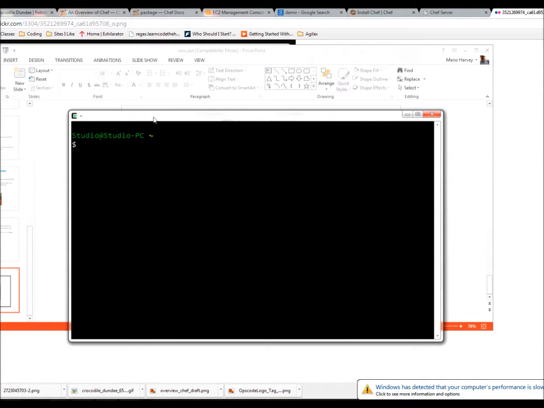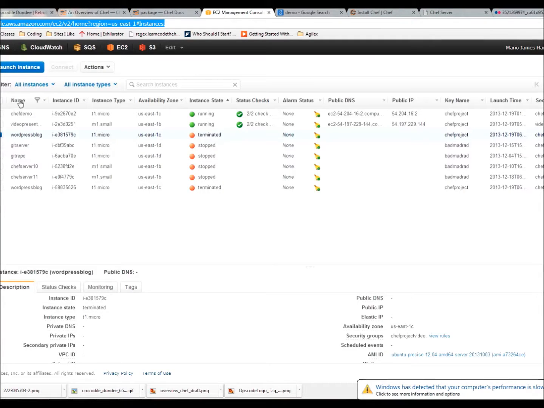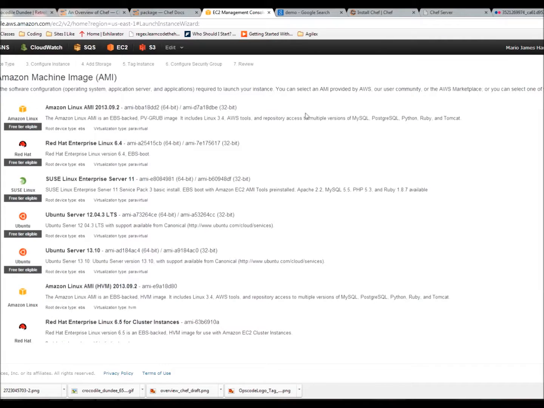However, if you want to know how to create a Chef server and provision an EC2 machine, my project does encompass that. If you read my project, you will learn how to do that. It's a step-by-step guide. But my demo will only cover Chef Solo. So the first step is we will launch an instance from the console here.